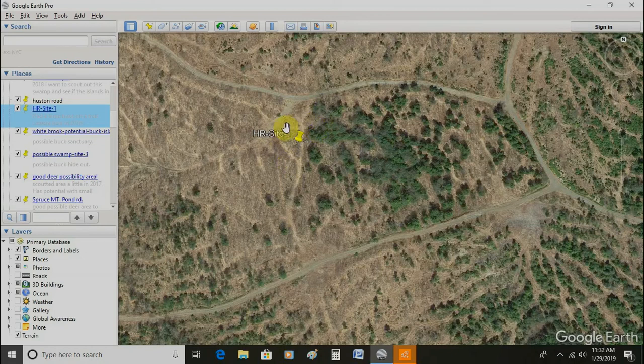The problem is there's a lot of heavy swale grass in here, and underneath all that is a lot of brush, because this is an old cutting. This is where they put all the brush and stuff, and it's a pain in the rear end to walk in with crutches. I should some spring go in there and try to make a nice path one way or another. Sit on the ground and trim it, clear a nice area so I can walk. But that'll be a job in itself. But that's something you gotta do when you want to get into certain areas. Clear a path early, and it makes a big difference when you want to hunt that area.